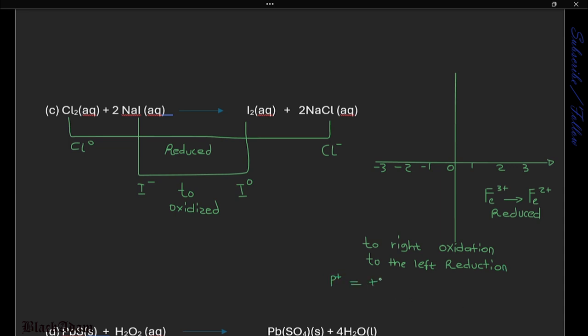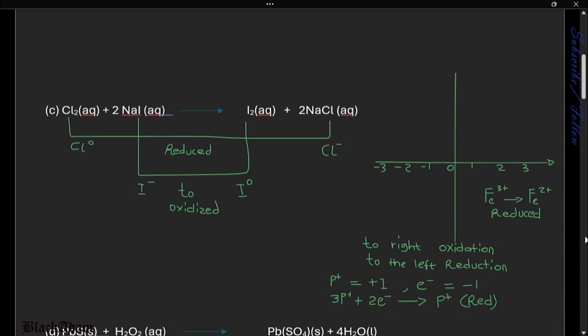So anything moving to the left in terms of the x-axis means that left is reduction, moving to the right is oxidation. So proton is 1 unit, and then electron is also negative 1 unit. So we have 3 proton there, and then plus 2 proton, then they cancel each other, so you're going to have 1 proton, which would be positive. So that's how it goes. So we have a situation like that where it's been reduced, and that means that one there will be a gain of electrons, and that would be reduction. So that's a reduction.